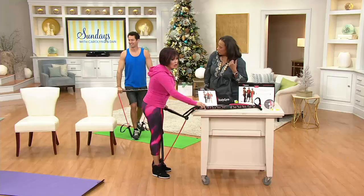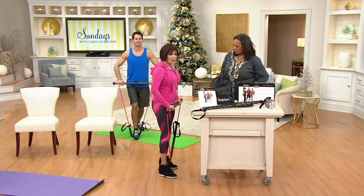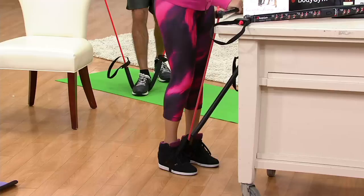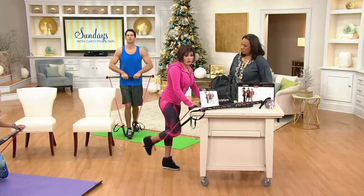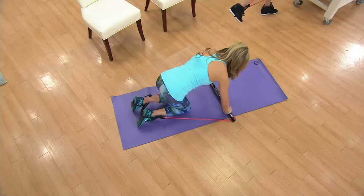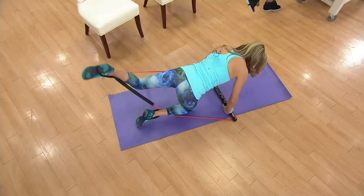Let me show you one more. You know how you don't want to get on the floor? You can do all the floor things on your bed. But this one — on a donkey kick. Put it in the little strap and go to your kitchen counter. Now you've got a donkey kick that you would normally have to do on your bed. I never had a butt and I don't want to look like a muscle trainer either, although you can. Tone and flexibility — right on your bed, at the counter, the floor, or at the park, anywhere you'd like.